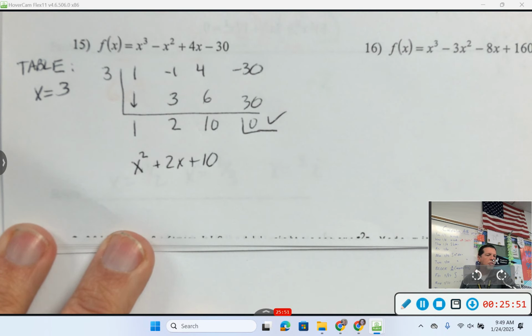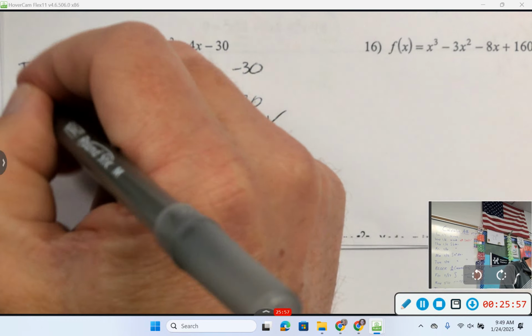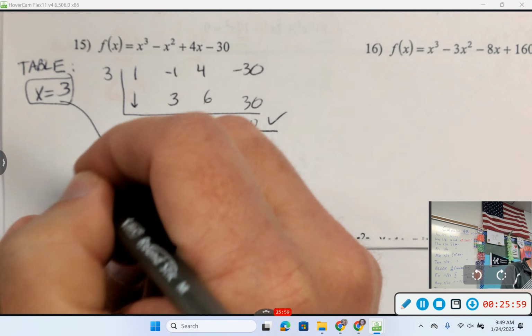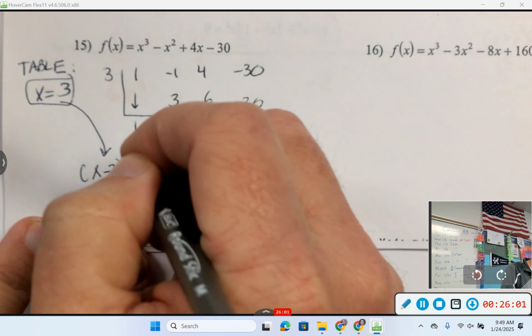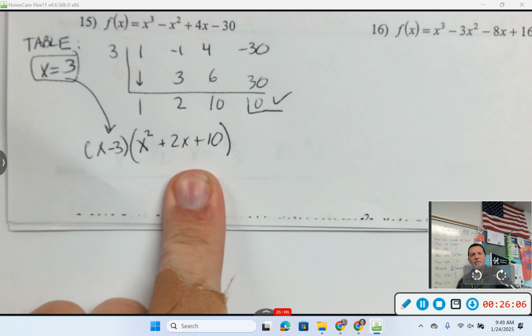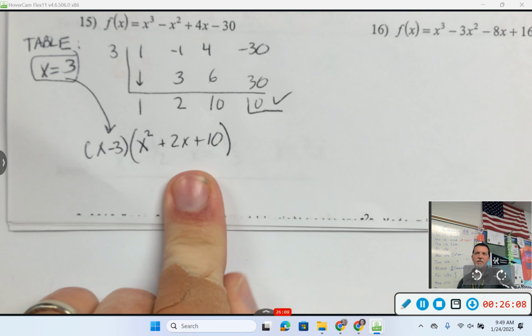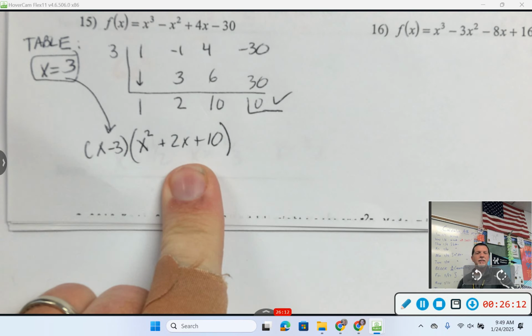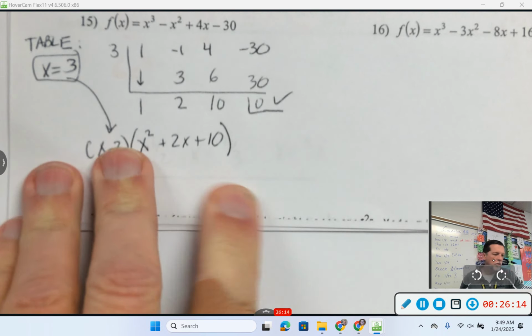I'm looking back. Determine all zeros and factor completely. So I've got to do both. Give the factors and give the zeros. So I've got one of the zeros, which means I've got one of the factors. Got the other factor, it won't factor further. Right? 5 times 2, but I can't get 2 out of that. 10 times 1, that won't work. So this is the factored form.